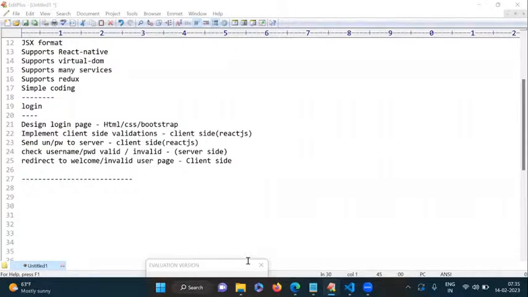So, what is HTML? Tell me. Anyone? It is a hypertext markup language, tag based. No, no, I am not asking you the full form of HTML. I am asking you what is HTML. So it is a tag based programming or tag based scripting. Yes, it is scripting. So tag based scripting.